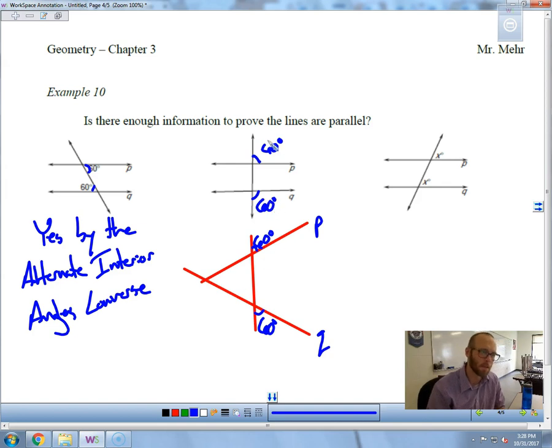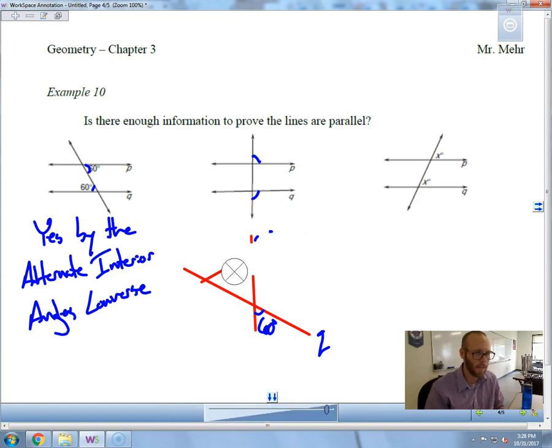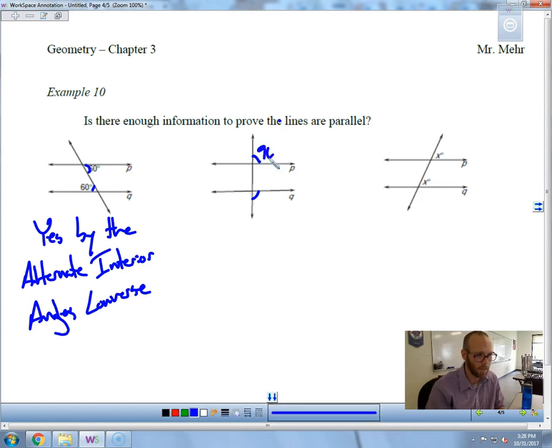So sometimes it's helpful for us, when we're not given an angle measure, to actually pick one and really visualize what that would look like. Now, could they be parallel? If these are congruent, could they be parallel? Sure. If they're both 90 degrees, if that's 90 and that's 90, they would be parallel, wouldn't they? Because then I could use a linear pair to figure out that that's 90. Now I have alternate exterior angles, which are congruent, which makes the lines parallel.